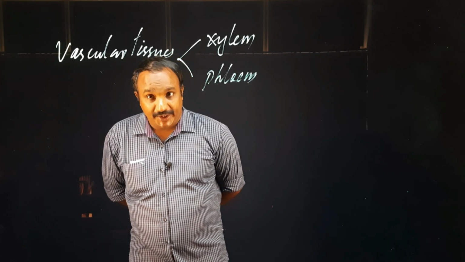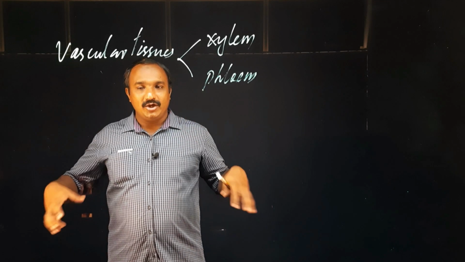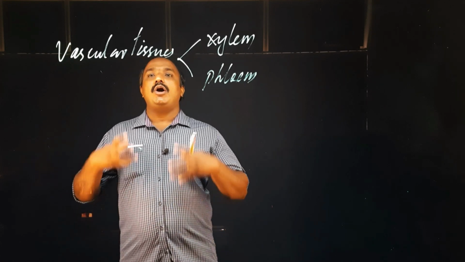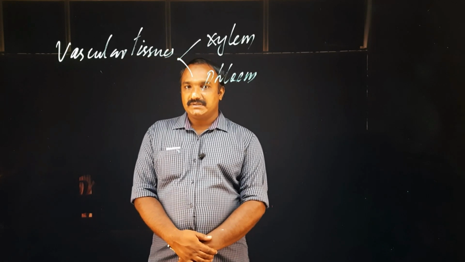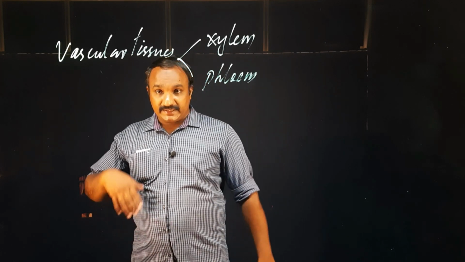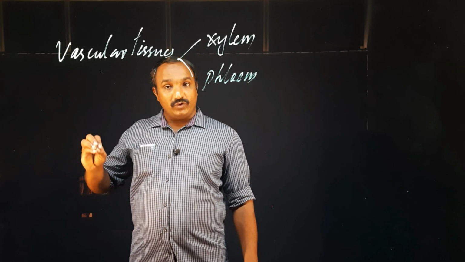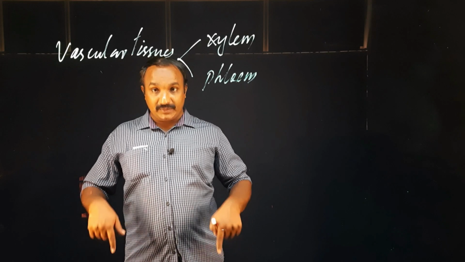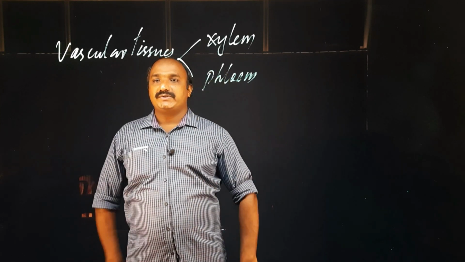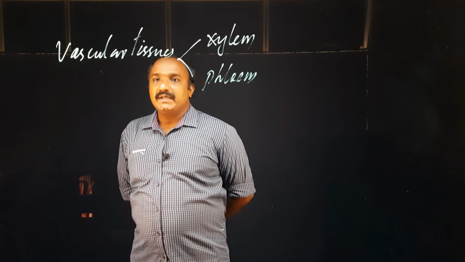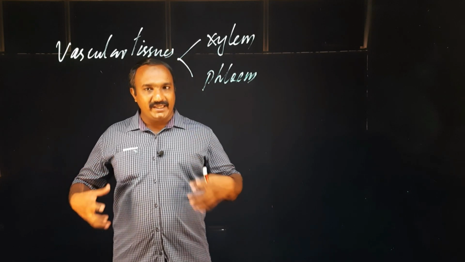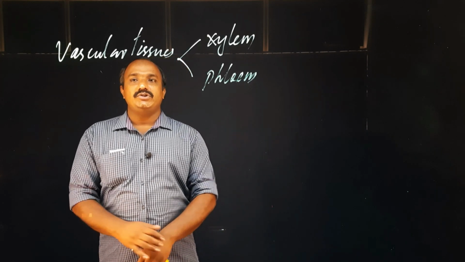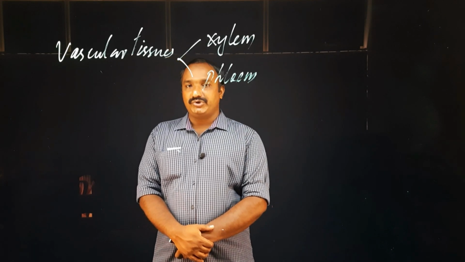Then what is the function of phloem tissue? That helps to distribute what? The food prepared in the leaves to all parts of the plant. One is helping to transport the materials needed for food preparation. That is xylem tissue. It helps to carry water and minerals from the root to where? To the leaves. Clear? Phloem helps to distribute the prepared food materials to all parts of the plant. So these are the differences in the function of these two tissues.